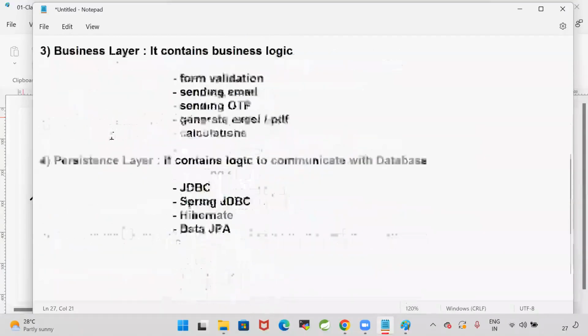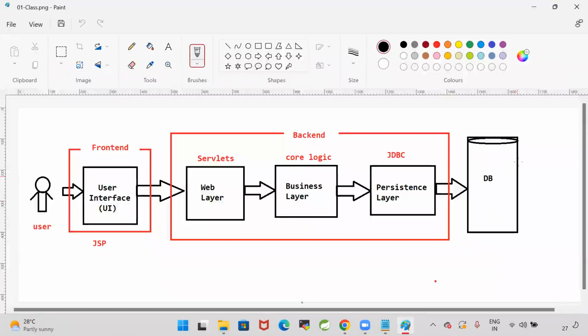Yes, right. So we understood what layers will be available in the application, what is the purpose of each layer, and which technologies are available to develop that kind of a project, a final project. Presentation layer, web layer, business layer, persistence layer. The persistence layer contains some logic which is responsible to communicate with the database. What is a database? A database is software where we are going to store our data in the form of tables, rows and columns. Who will create the database tables in the project?